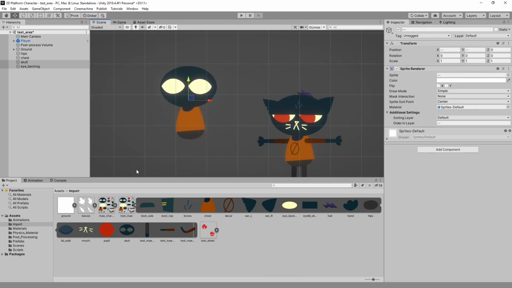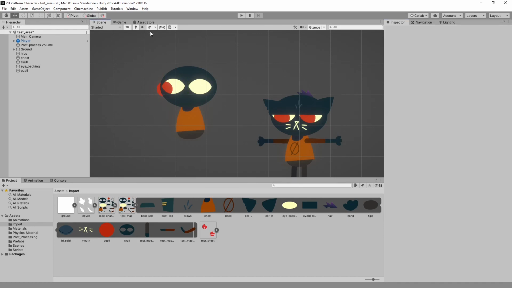But we're going to have another problem. We're going to put a pupil into those eyes. So right now it's completely behind. So I'm going to change its order in layer. You can actually left click and drag this to get more interactive. But right now there's no appropriate number really, because 3 is the same as that backing. Don't use the same number if it's important they overlap correctly. You want to use different numbers. So I need the pupil to be 1 in front of the backing, 4. And then the skull now needs to be 5 in order to sort properly.